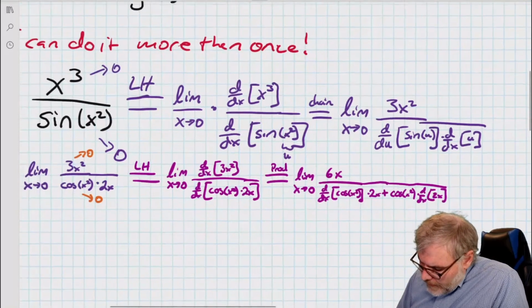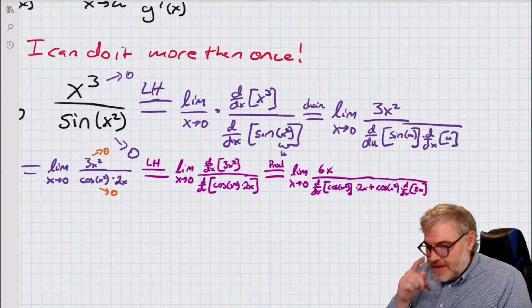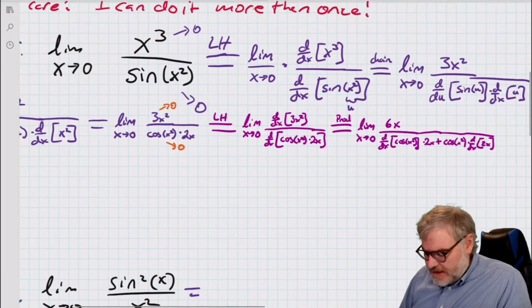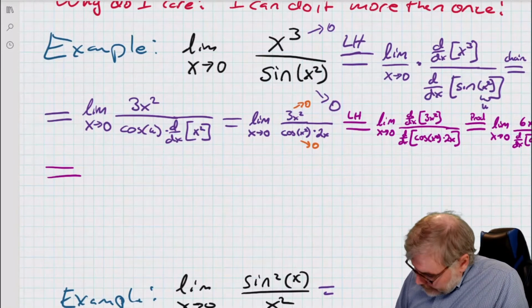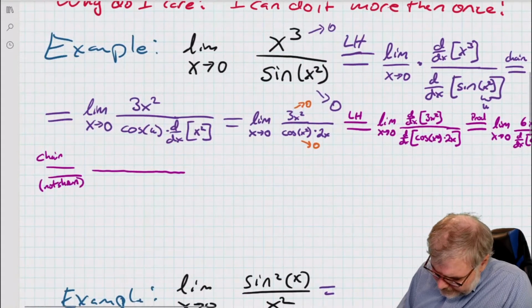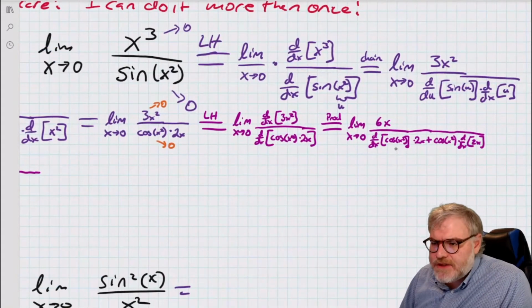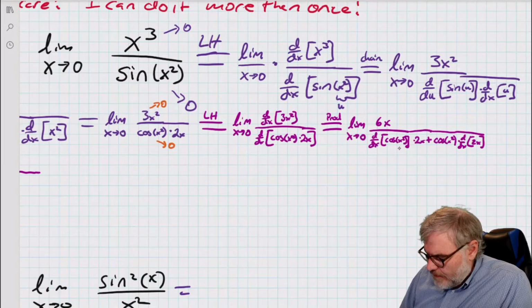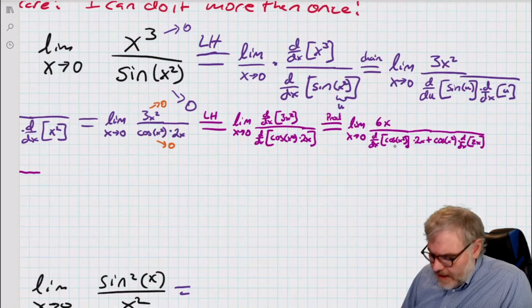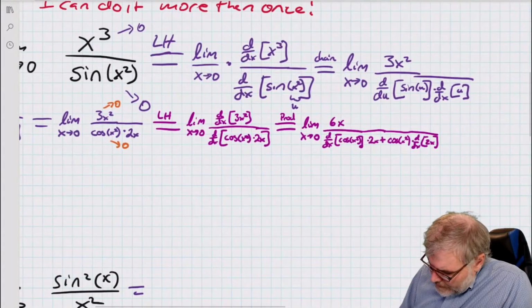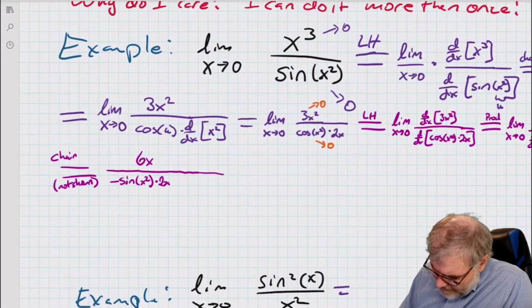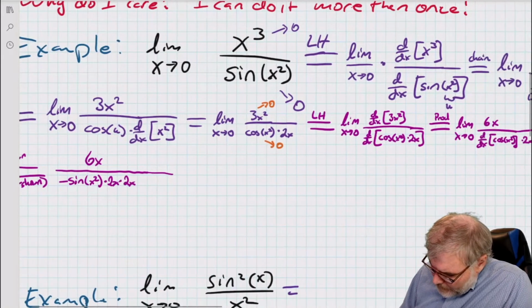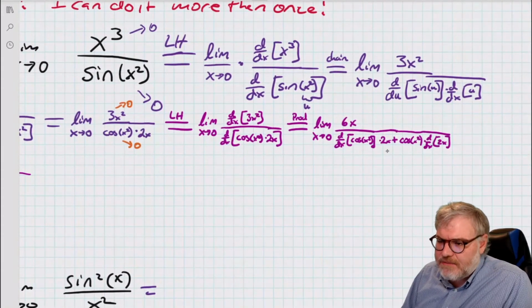Okay. Now, this bottom bit has a chain, and I'm going to skip the whole u step. I'm just going to say, trust me on this. And then I'm going to mess it up, right? This part gives rise to a chain, so it's going to be 2x, the derivative of the inside. And the outside is going to be a negative sine of x squared. I've got a cosine of x squared. Ooh, and I've got a 2x. It's still hanging out. So one of those two x's was generated by the chain. The other one's just baggage.